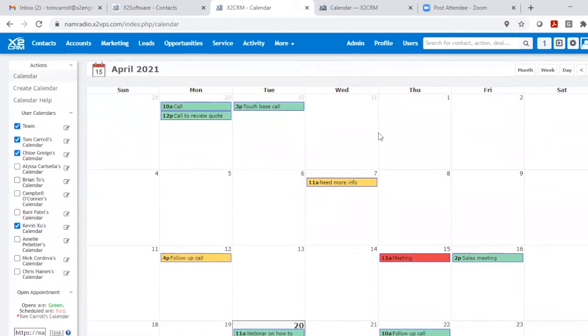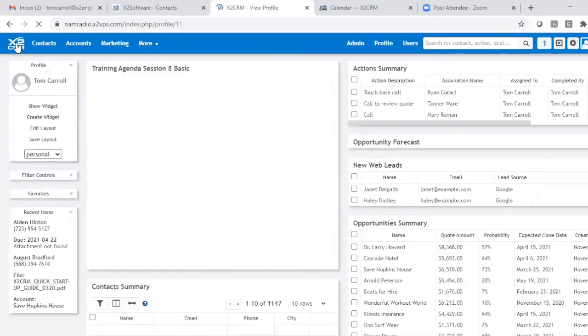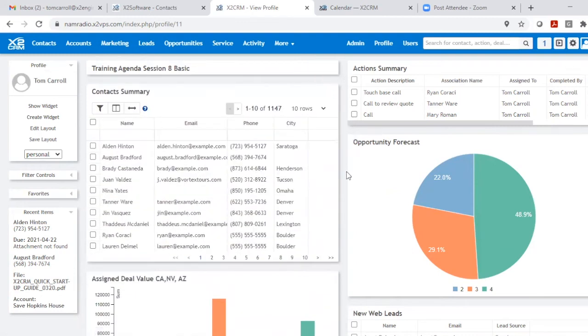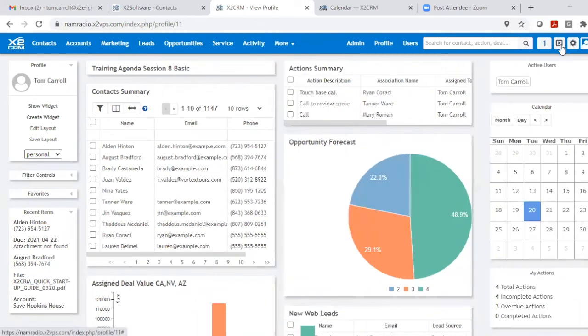So as you can see, the calendar allows you to keep track of all the things that you have going on. And this is by going directly into the calendar. Now there's a few other ways that you can actually get access to the calendar. If I go back to the dashboard, which as you've learned in earlier sessions, is really the home page of the application, this is where you close up the agenda for today. But this is where you have a quick view of different data that's within the system.